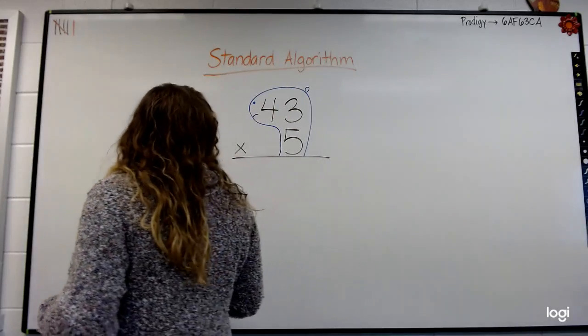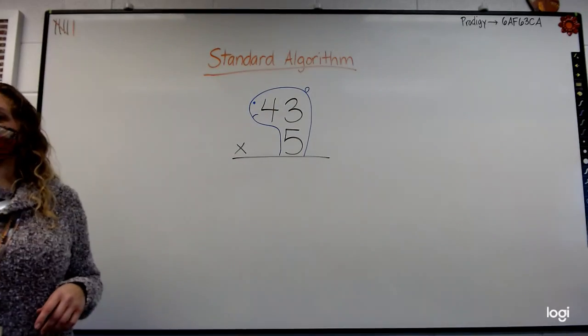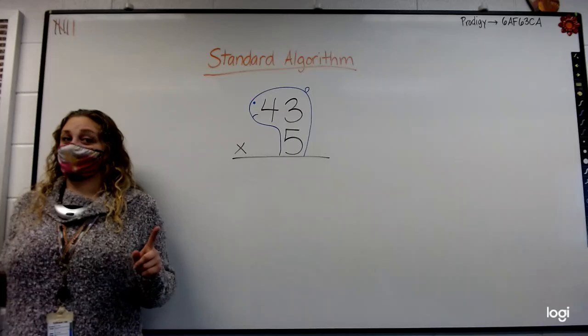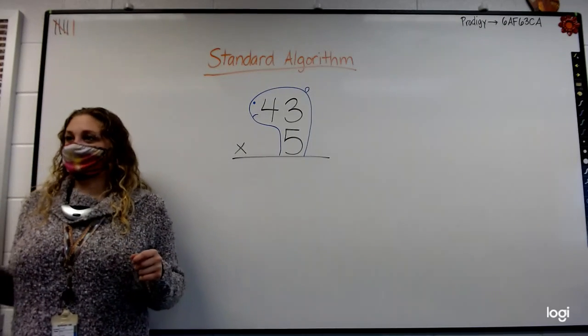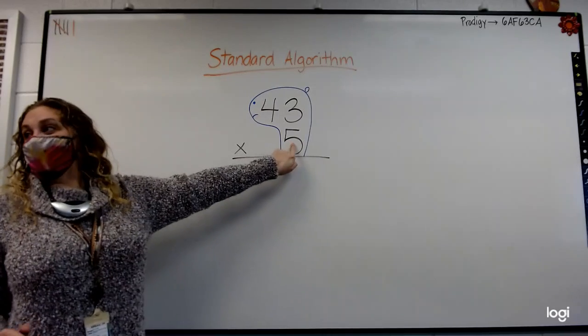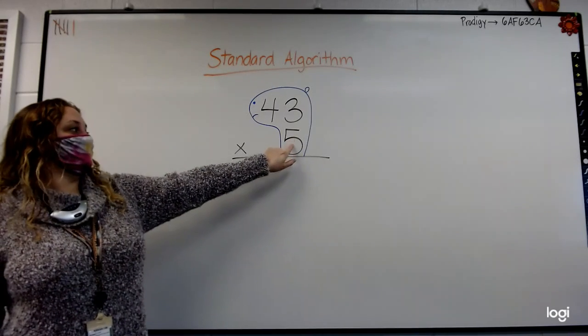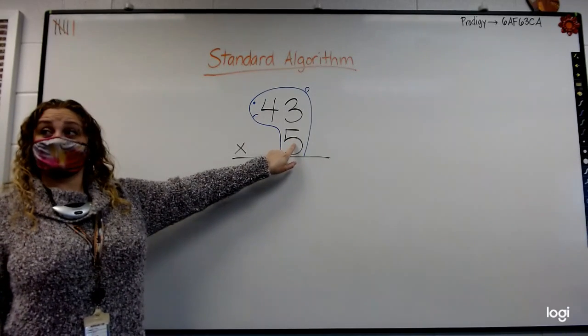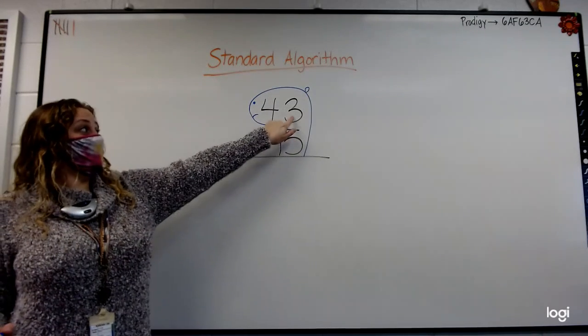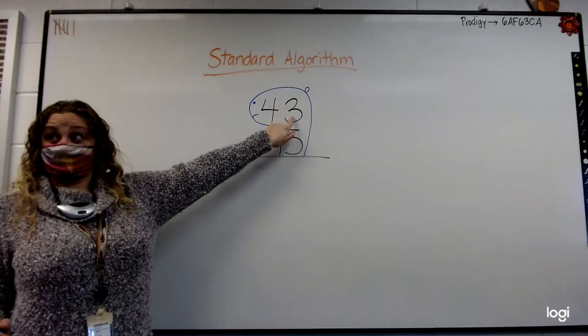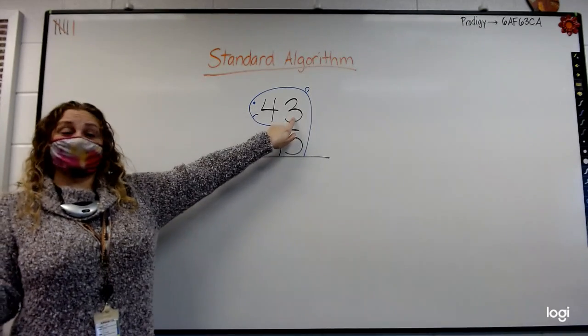All right, my first step. Does anyone remember where we start every time we start a multiplication problem? Angie. The number in his neck. The number in his neck, always. So I have a 5, and which number do I multiply with my 5 first? Josiah? 5 and 3. 5 and 3, we go straight up every time. And that is 15. Good, that's 15.